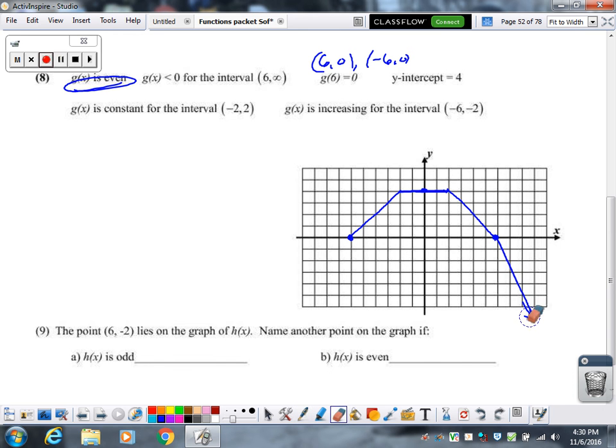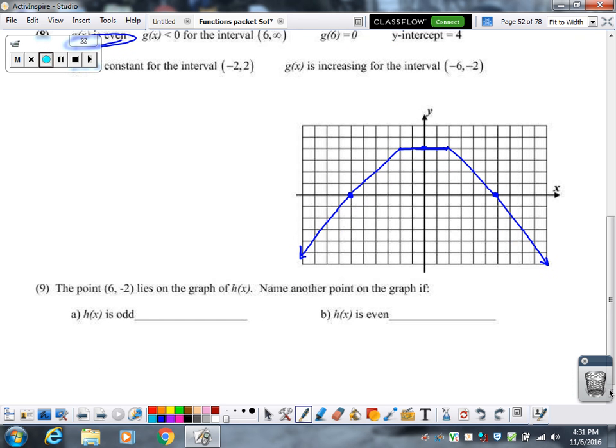Try to make that a little bit more linear. It doesn't have to be, but maybe it makes it a little bit nicer. Continue that line. And again, because it's even, this arrow that I just drew, we're going to reflect it over the y-axis and draw its reflection on the other side. And I think that's it. I think that's as much as we can do for our graph. Now these graphs may vary a little bit, but for the most part, we should be getting the same sketches.